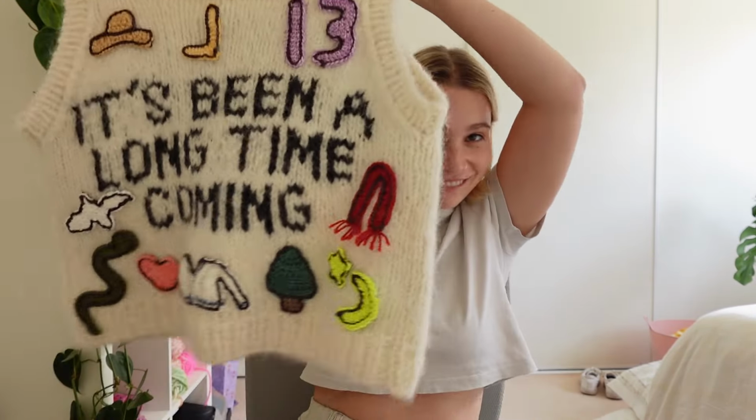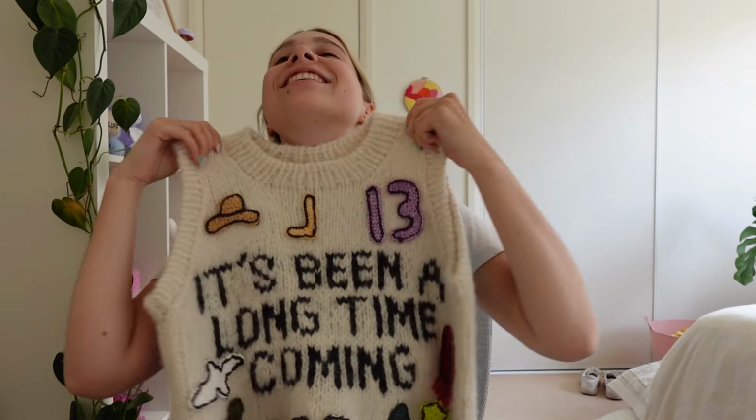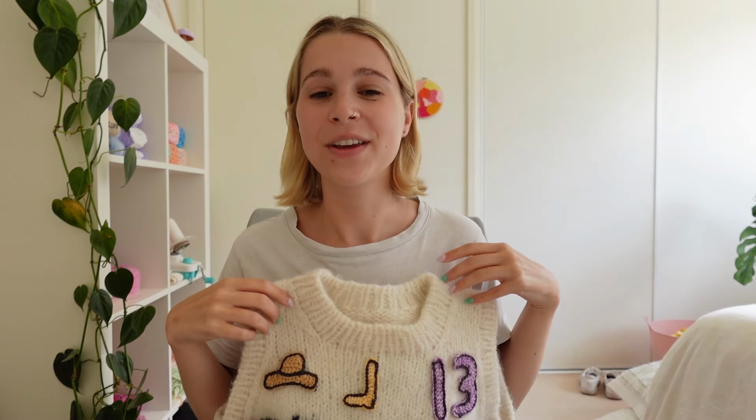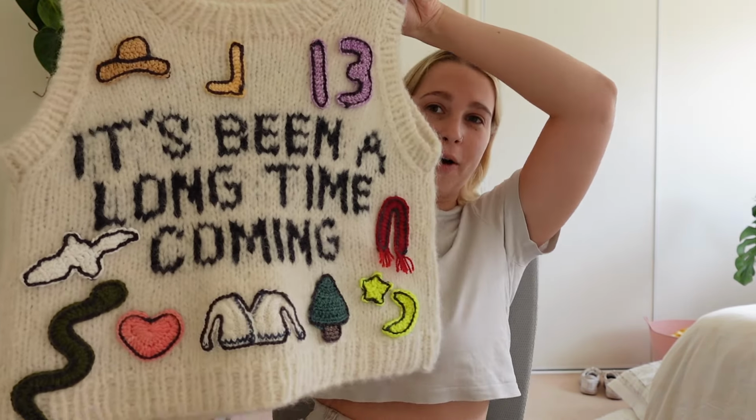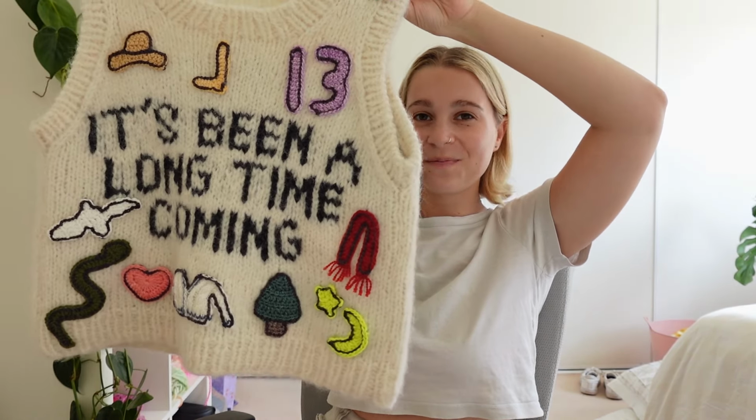To announce that exactly a month after starting, I have officially finished my Aristotle vest. It looks so much better than I thought it was gonna look. Even though I had already laid it all out and I knew kind of what it was gonna look like, for some reason being able to just hold it up and see everything all together, it's just so much better than I thought it was gonna be.